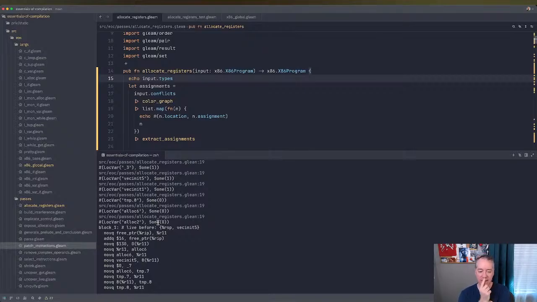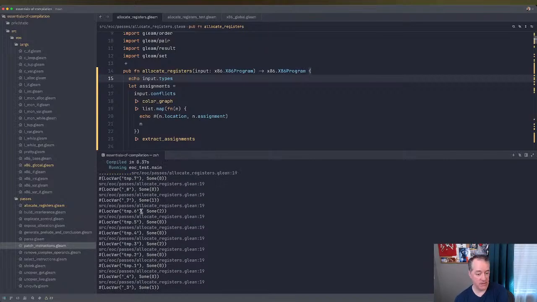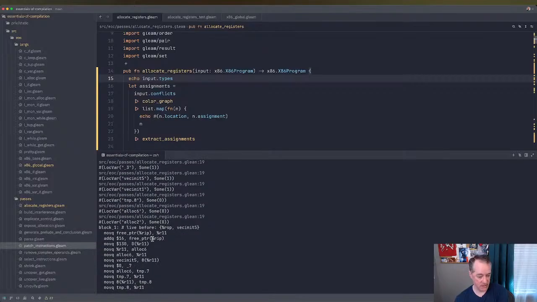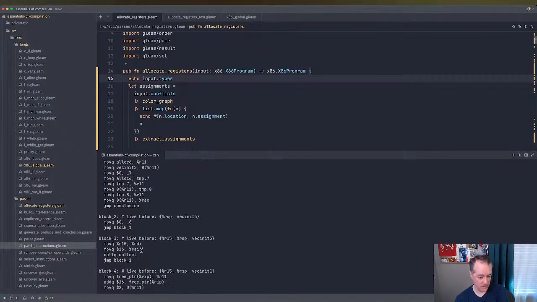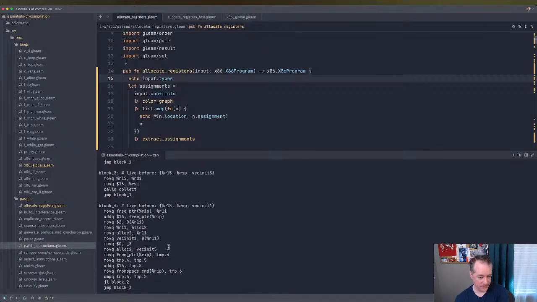So we have some figuring out to do here, because what I want to see is, and I think that our assignments here, well, let's see what temp 6 is. Oh no, temp 6 is, yeah, that's fine.